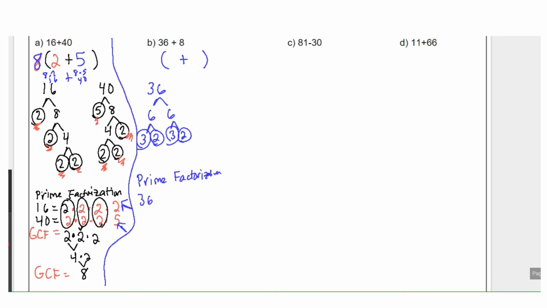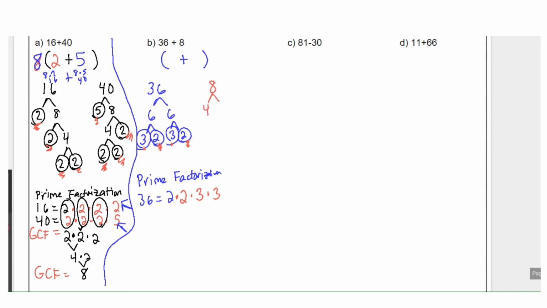for 36 is equivalent to 1 times 2, where did I get that from? Here, times 2. Remember, you have to put it in order from least to greatest. So the lowest prime number is 2, and I have that twice. And then I need to multiply that by 3, and then I need to multiply that by the other 3. So you can check it by multiplying, and you only put your prime numbers in the prime factorization. It's called prime factorization for a reason. Only the prime numbers go into prime factorization. So we have 2 times 2, which is 4, 4 times 3, which is 12, and then 12 times 3, which is 36.